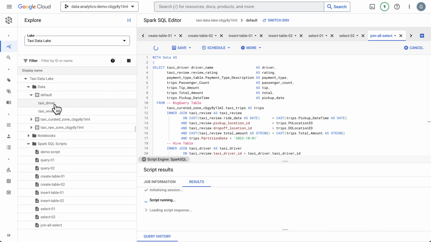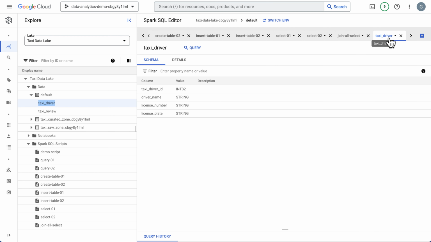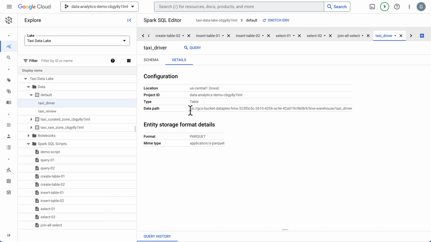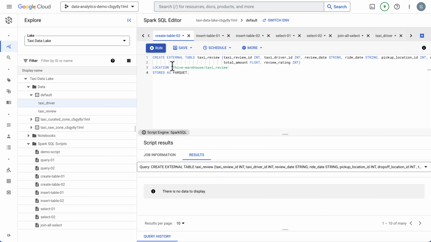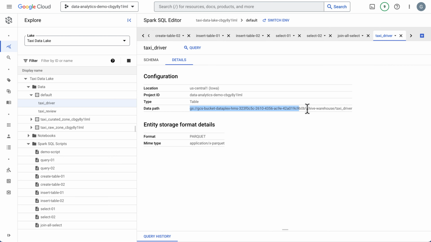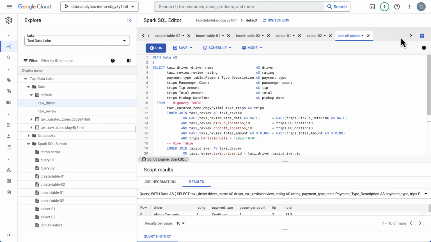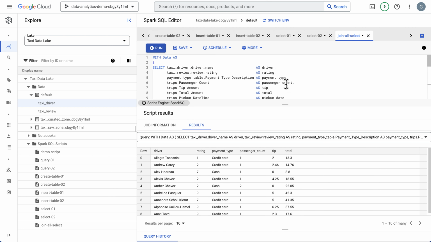So when we look at the Hive table, let's see if we can open up the Hive table while those things are executing. So inside the details tab, you'll see the full path of this table. Since I didn't specify when I did a create table here, I just used a relative path. I didn't specify the full GCS path, so it puts it inside the Metastore bucket. So typically I would put this in my own bucket so I know exactly where that table is. So this script came back.